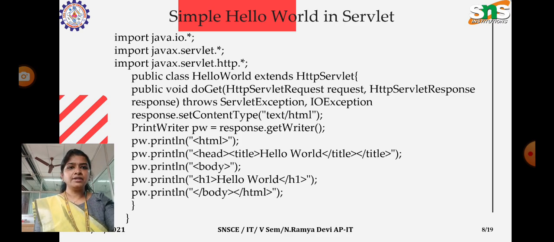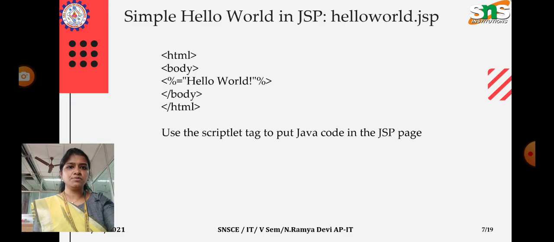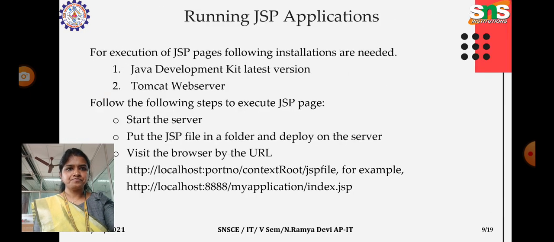We have to write the class, and then we have to declare the method, and then we have to use the PrintWriter class, and then we have to write the HTML code. But instead in JSP there is only a one line code in which a scriptlet tag is included for putting that hello world inside your JSP page.